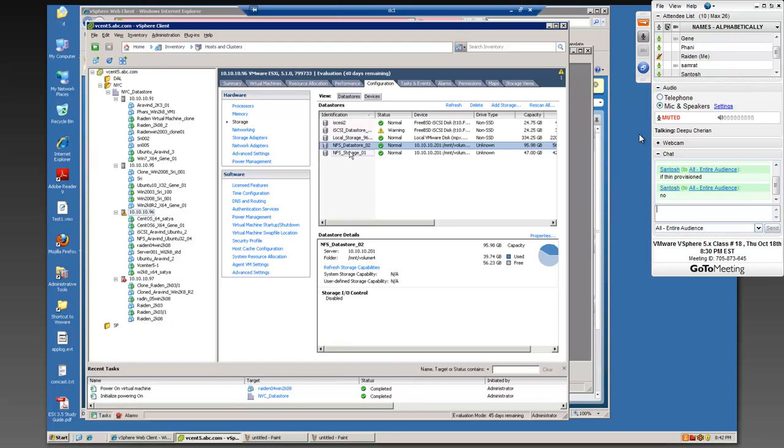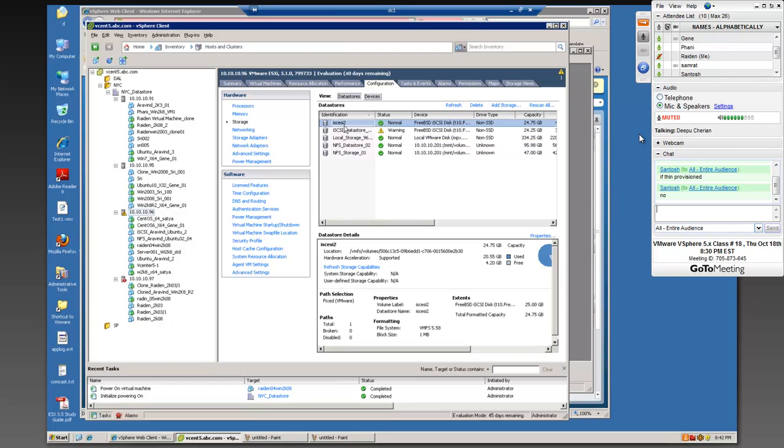You see that? So it is another shared storage. Let us say my goal is to get rid of this storage. We are going to decommission this storage. This is probably from an old CX3 array from EMC. Now the storage guy came and said, Deepu, we have to clean this array because we are decommissioning this.